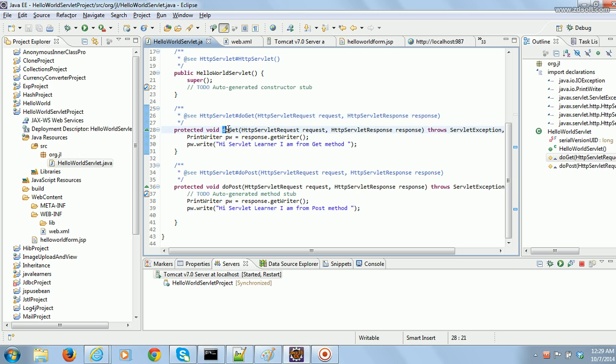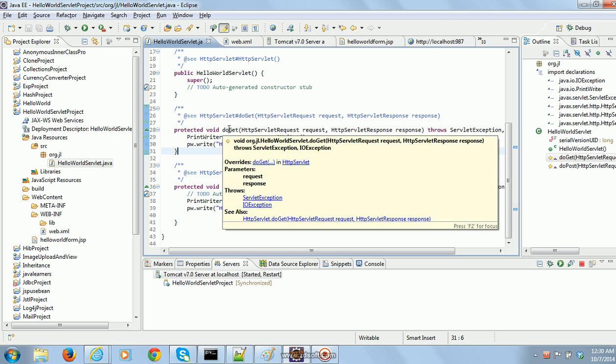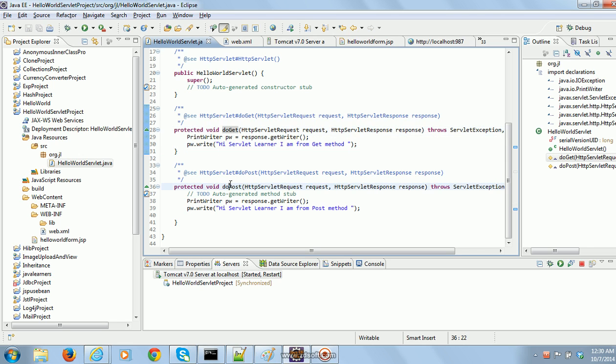If the HTTP method is get, the service method calls doGet. If the HTTP method is post, the service method calls doPost. So every time you send a request to the servlet, the service method performs this check. It checks get or post and calls doGet or doPost respectively.